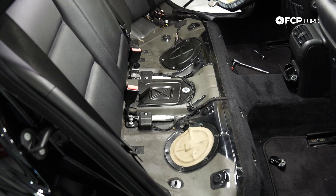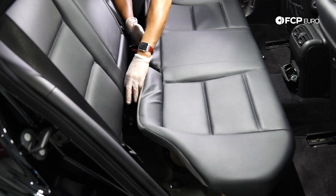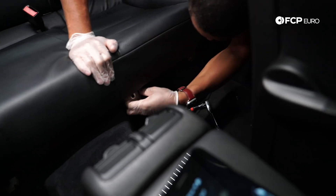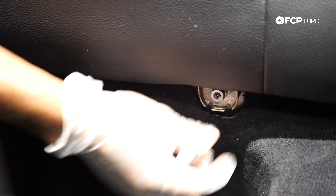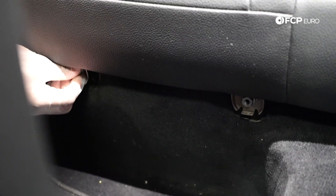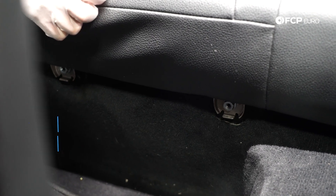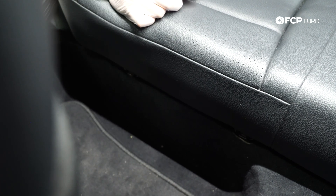Last thing we need to do is throw the seat back in this vehicle. Be mindful of the belt buckle locations and make sure to get those in the correct slots, then slide it all the way back and line it up with the threads. Tack all fasteners in by hand first, then snug them down with the tool — this is a 13mm nut. Normally you'll have a cosmetic cover over each of the fasteners, but unfortunately there's only one remaining on this vehicle — it is a 13-year-old car, so sometimes these things happen.